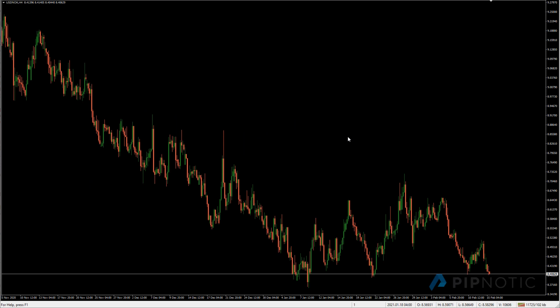And when we have a solid bordered box, this is telling us that we have an area that has been established but has not yet been tested. You can see we have one just here. Okay, we had this one here. This is gone. This one's gone. These over here, they were gone, and this one here is not yet gone. So this one is fresh. It's untested, and so this is an area that we can expect price to react.